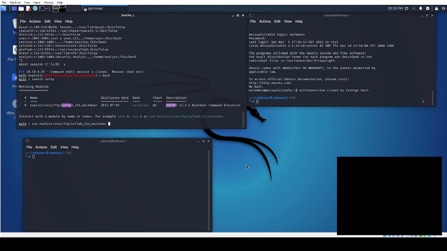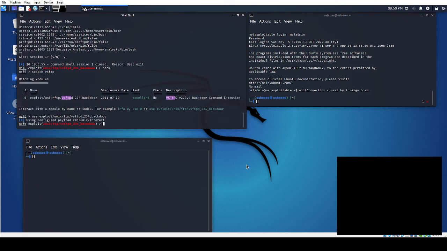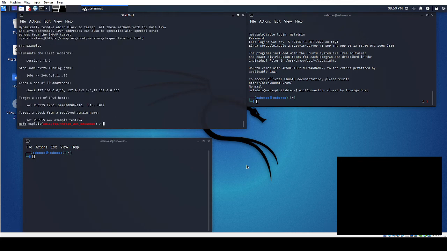So I'm going to go ahead and use this software, use this exploit. I'll need to tell Metasploit where my target is.